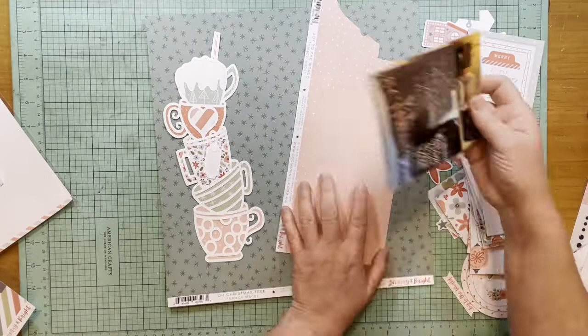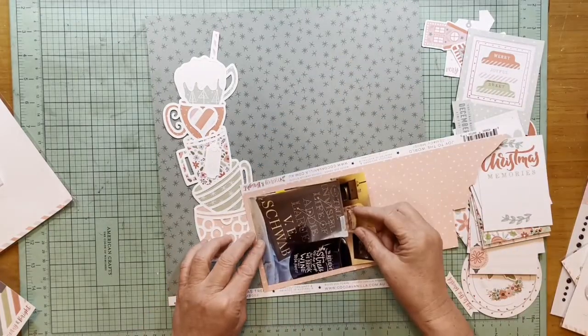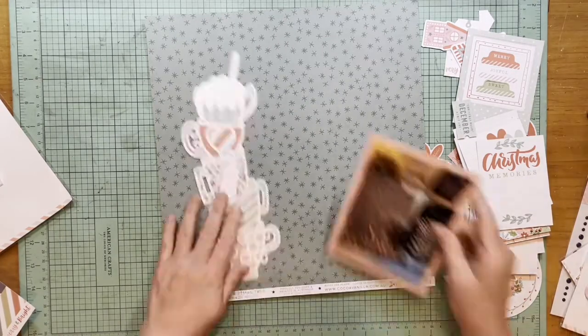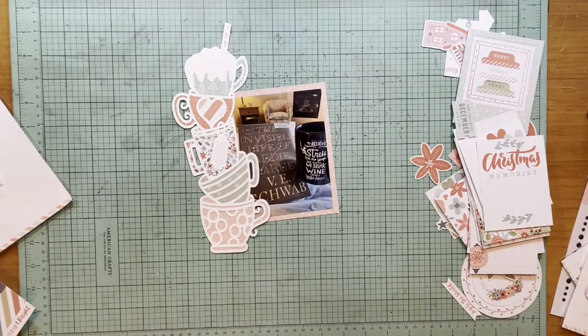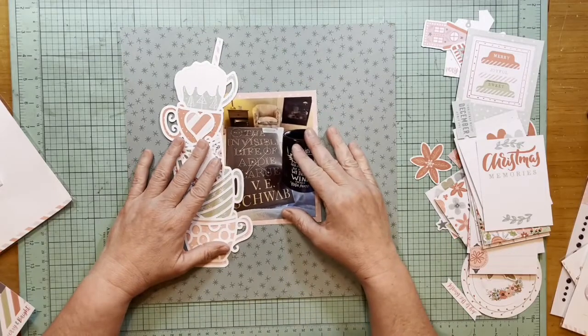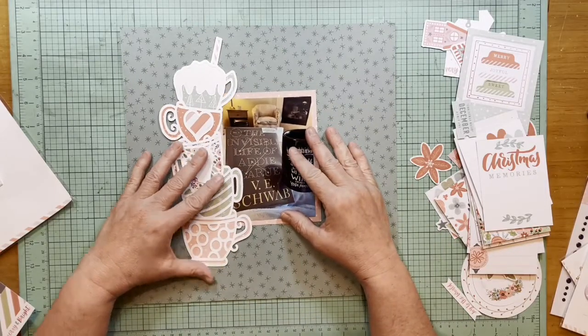Today I'm going to use this cut file, and it came in my Redefine Creative Advent Calendar, but it is a cut file from Paige Evans. You can find it in her Page by Page Etsy shop. I'll talk about the papers inside of that in a little bit when I've got a little bit of lag time. So I'm going to start out with that aqua background paper.